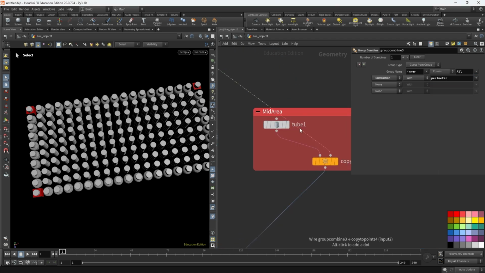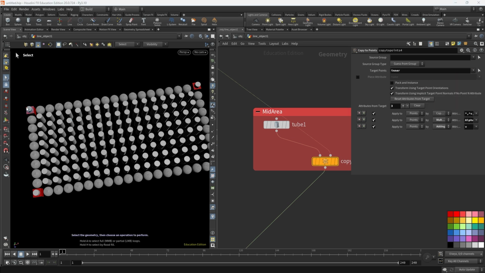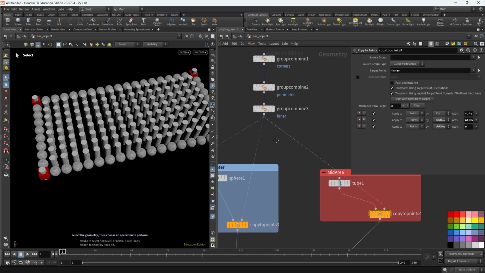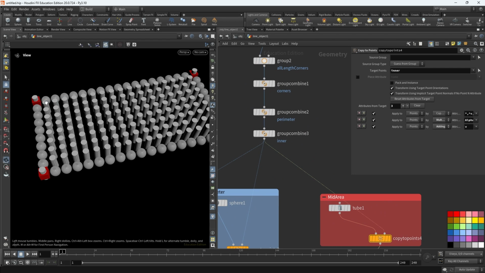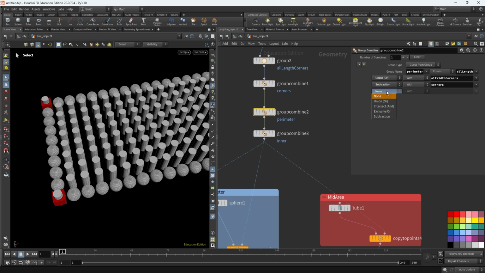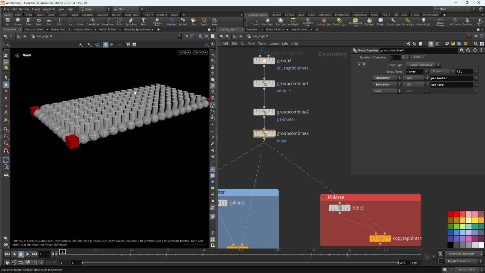And let's see if that actually works. So copy the points, and I'll just copy the inner points there. And notice what happens. Okay, so the problem is the perimeter. We might need to change that as well. So maybe here, subtraction as well. And I'll subtract, sorry, not that. Remember inner. We also subtract the perimeter, but we also subtract the corners. Okay, and notice what happens. Now we have that. Okay, so that's the great thing about that, right?